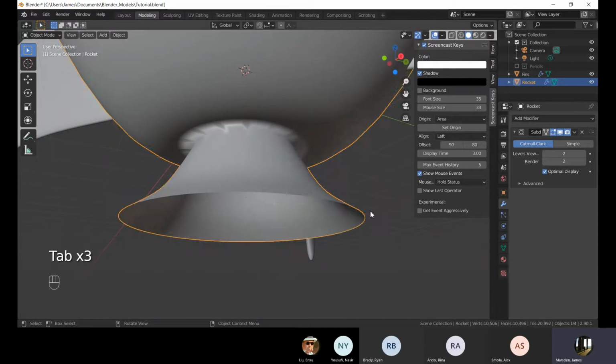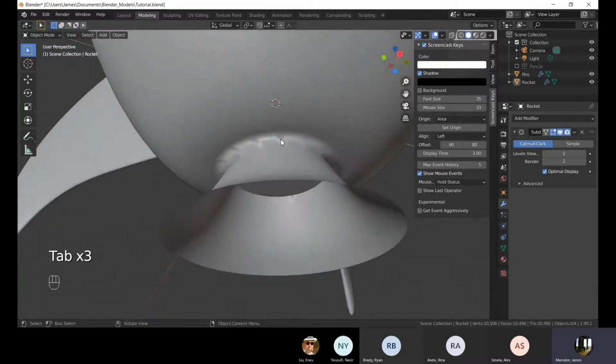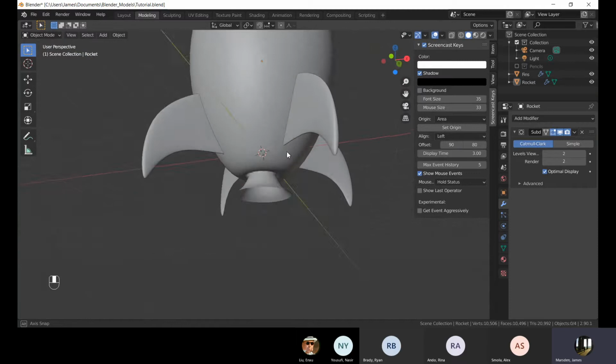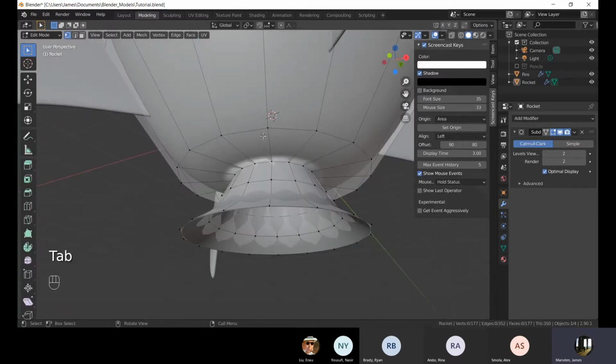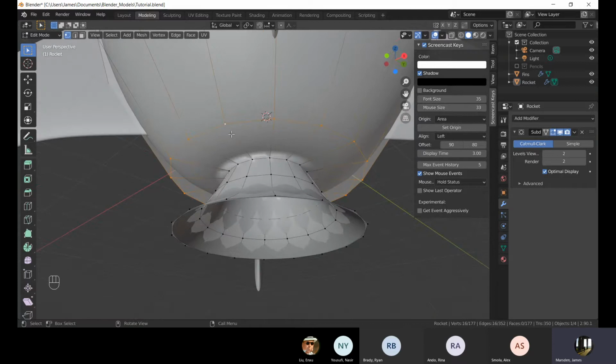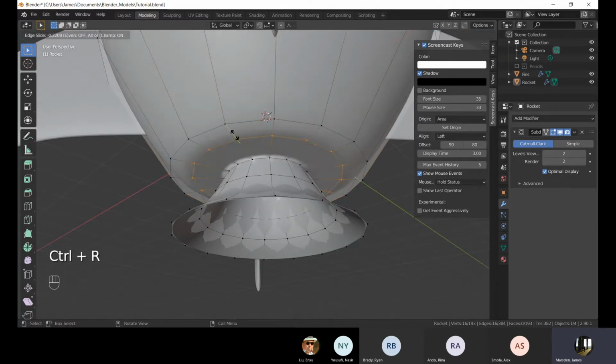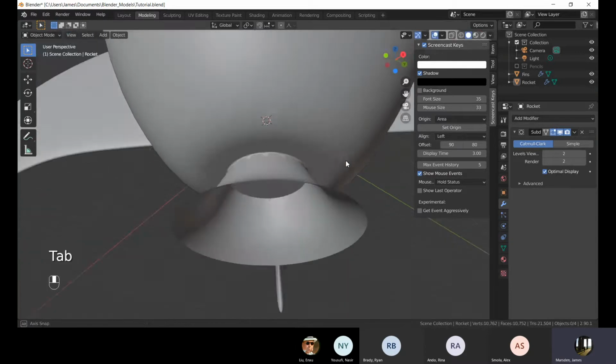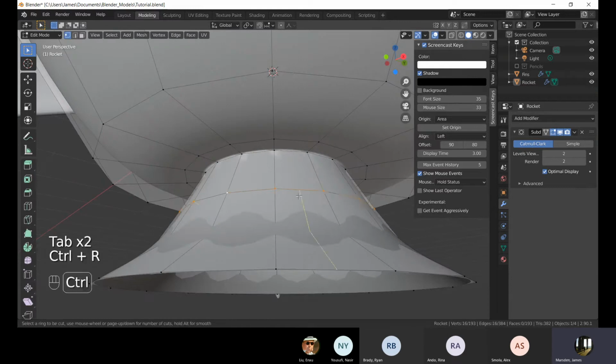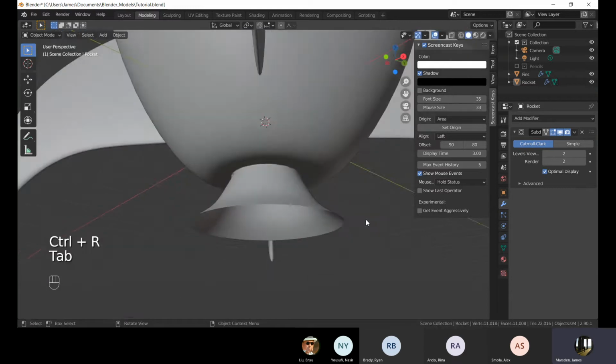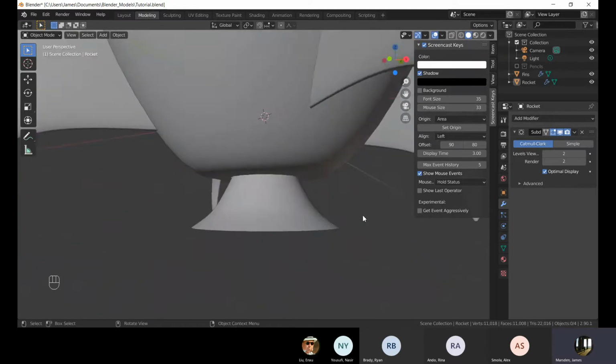So you can see there's a bit of choppiness, weird shading effects going on here. Well, hopefully we can remove this by, if we use the ring select again on the outside, we can press Control R to make a ring cut. And you can see by adding more points near a slightly dodgy looking bit of shading, you can oftentimes basically remove that effect. And something like that. There we go. Maybe even one here. Will that work? There we go. I think that's pretty good.